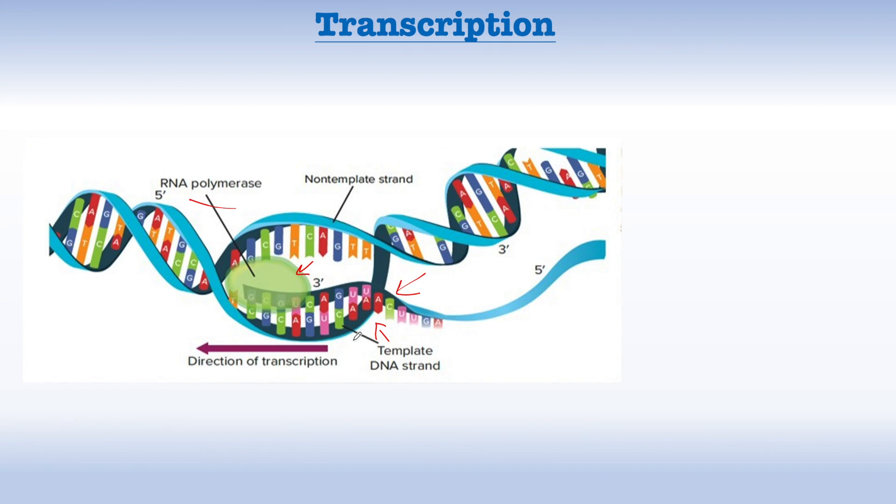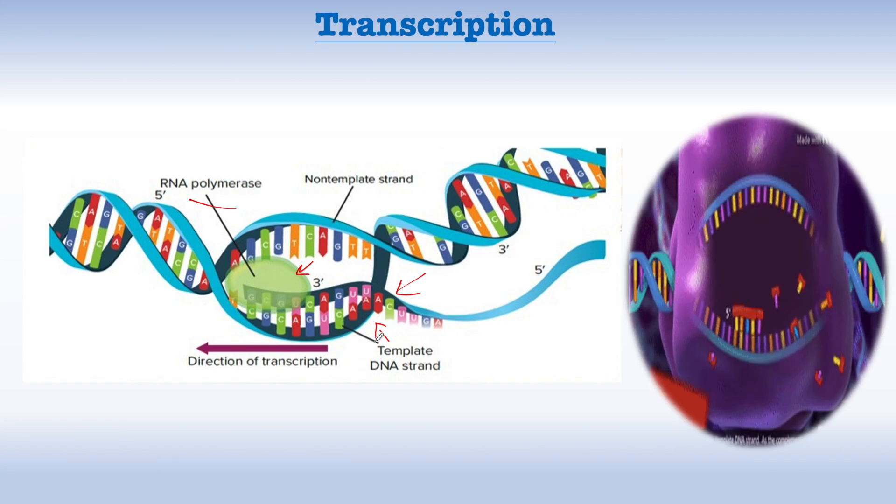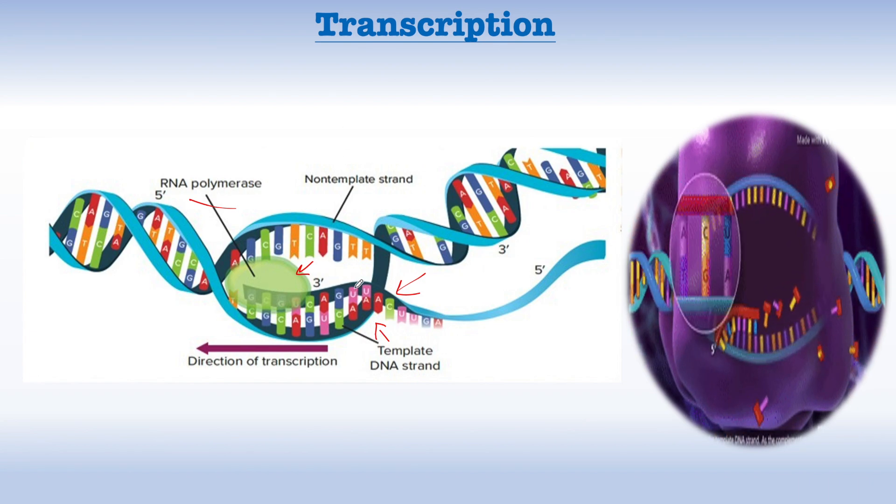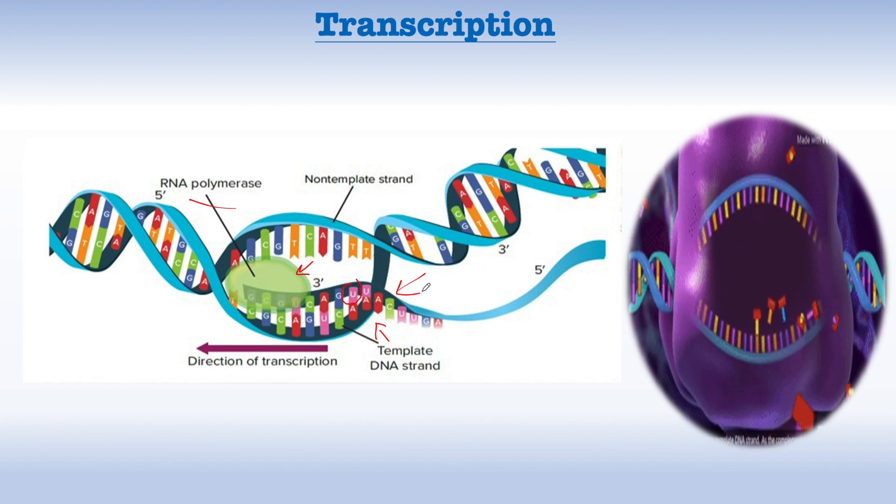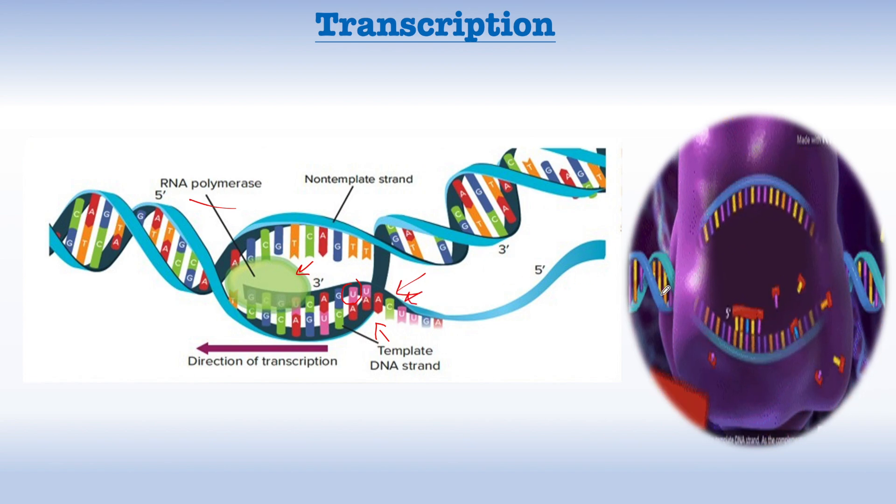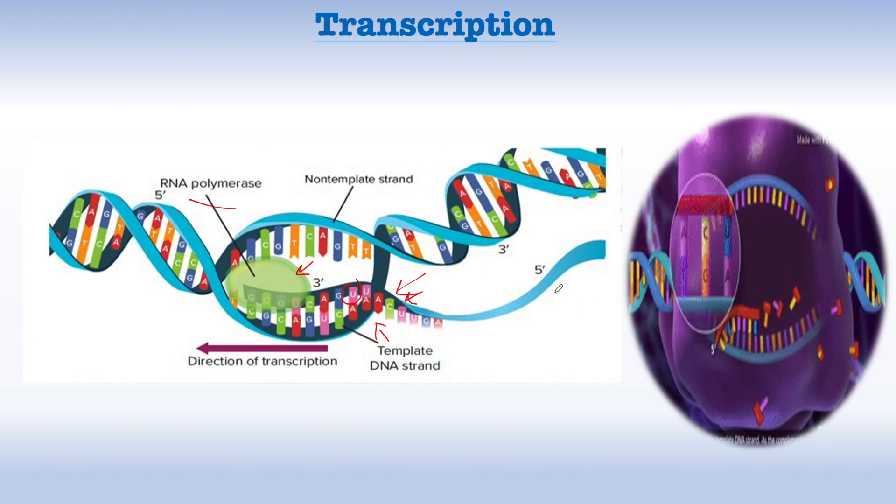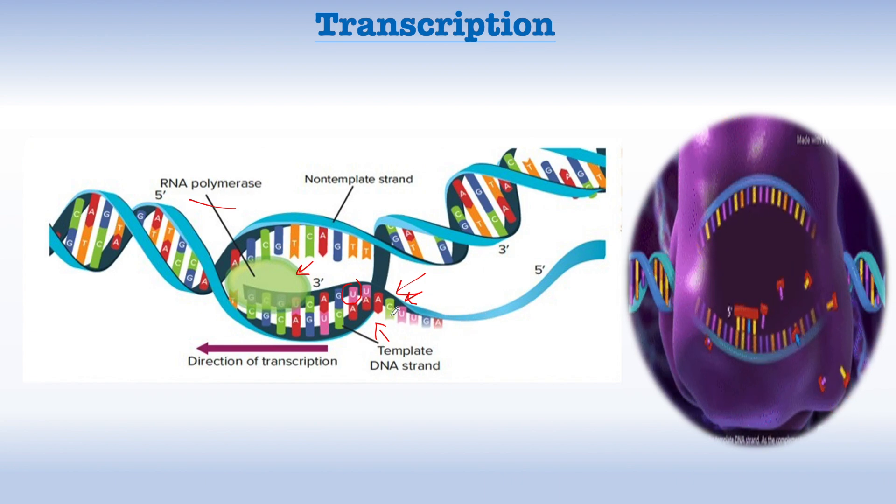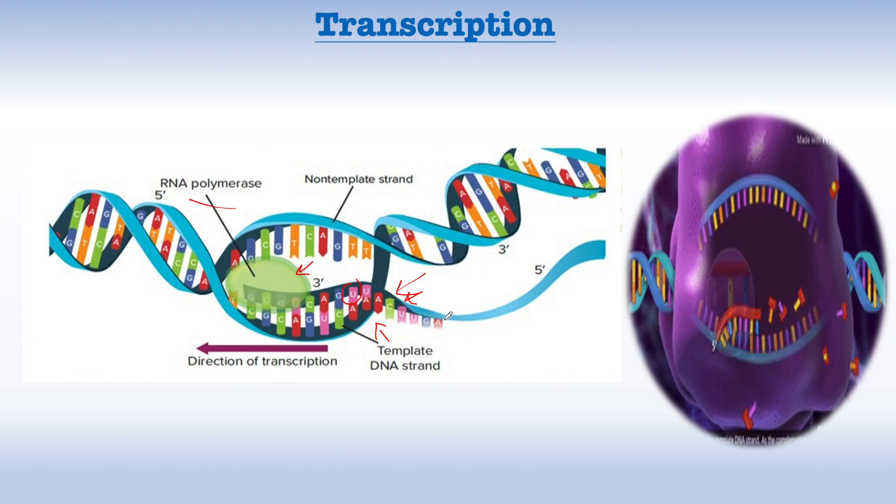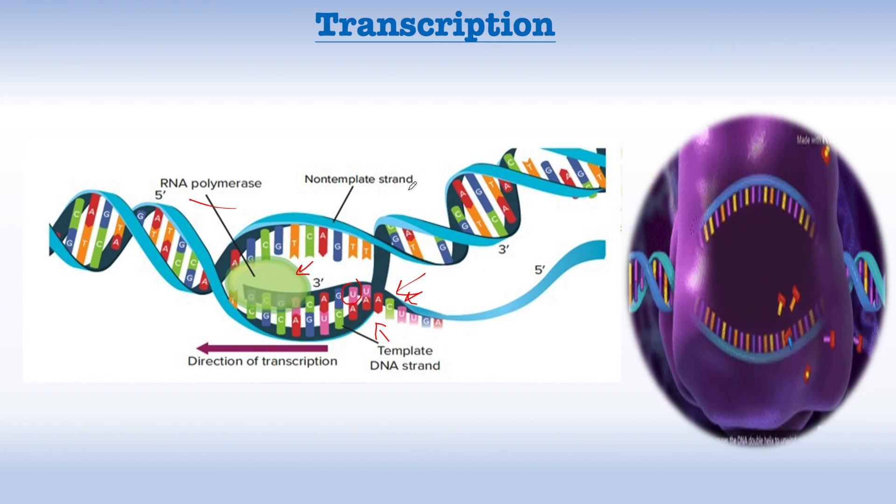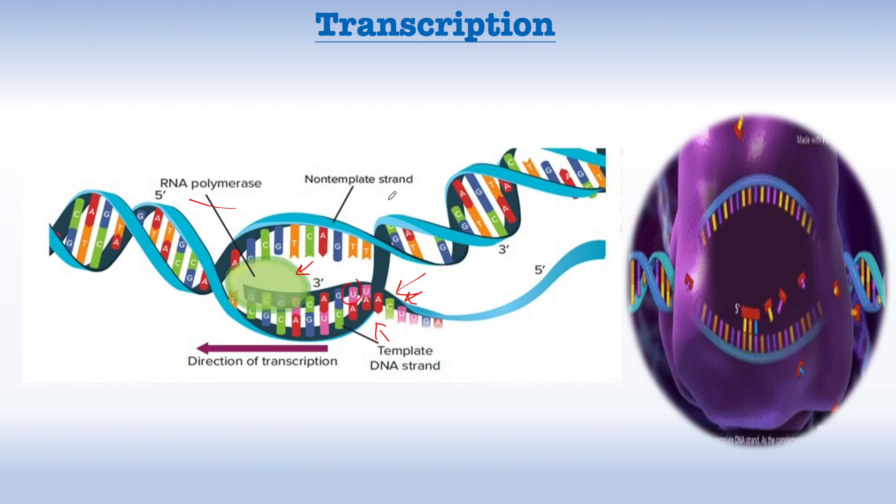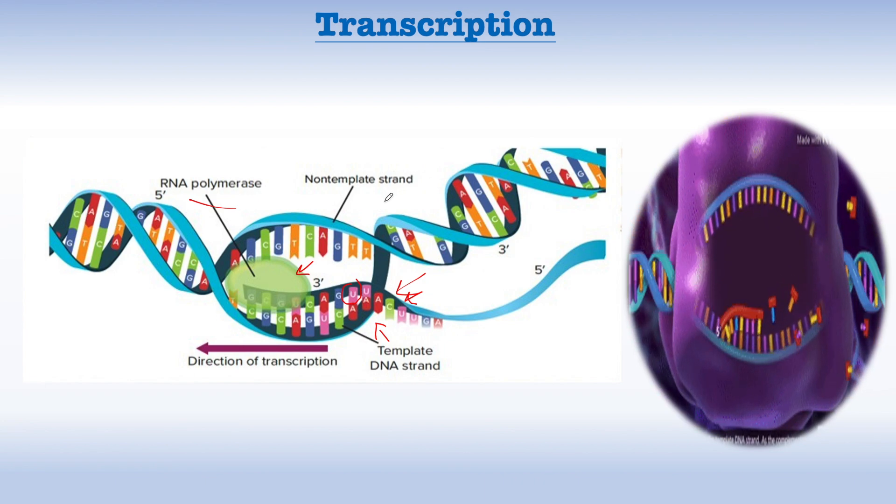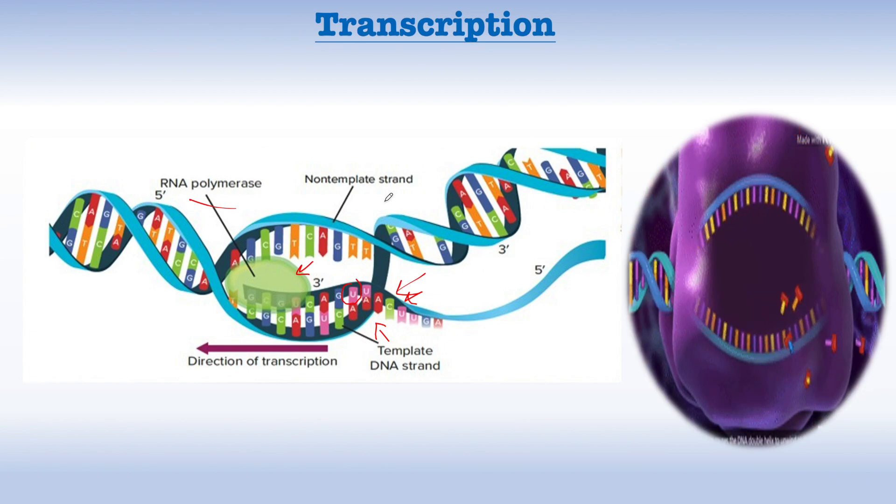It builds a complementary RNA molecule, and this is the non-template strand not used. The result is a strand of messenger RNA which carries the genetic instructions to make protein. We need to highlight something: in RNA we don't have thymine. Instead of thymine, we have uracil, and that's clear here in the animation. This messenger RNA we call premature because we have a process happening before exiting the nucleus. This process is the first step of gene expression, converting DNA's information into a functional product, to be ready to go to translation.